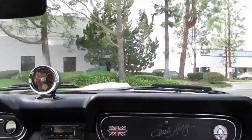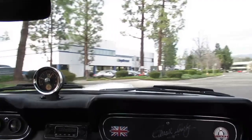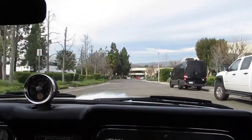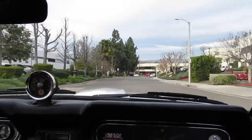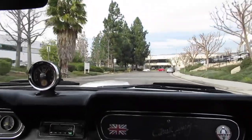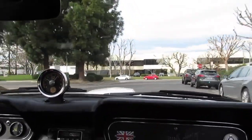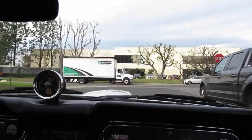He took it straight out and decided to flare it and race it. And a lot of guys did that back then, you know? Took them straight to the track. I think it's super cool. I mean, it's wide body, all done basically in 1968, 69. It's got some wide American racing wheels on there. It's got the original motor.